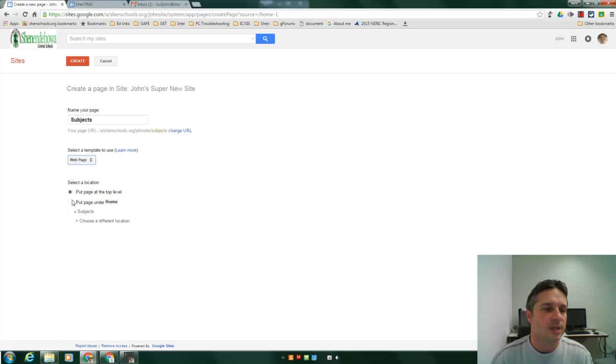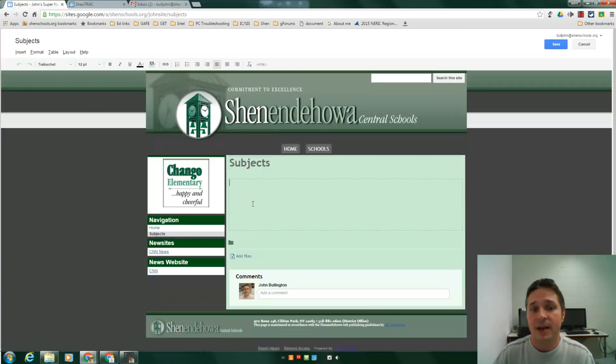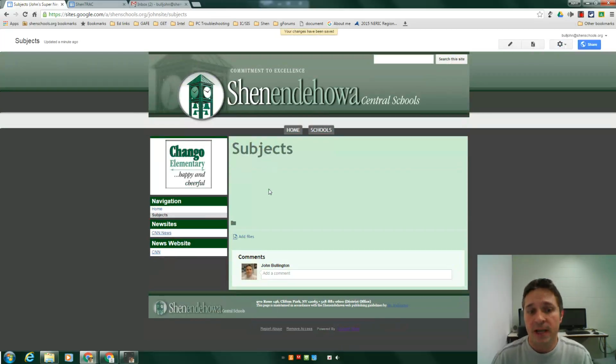Now we have choices. We have the home page already. Do we want this page to be subordinate to the home page or at the same level? So in this case, I'm going to choose at the same level. So I click Create. It's going to create that page and take me right to it where I'll be able to actually edit and put content right in here right now. Okay, you can see I can edit content. I'm not going to do that. I'm going to just click Save because I'm going to show you how to create a bunch of pages at once. You could at that point do that.